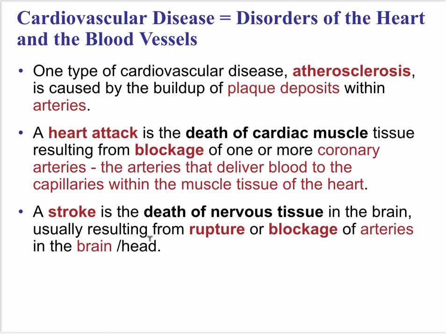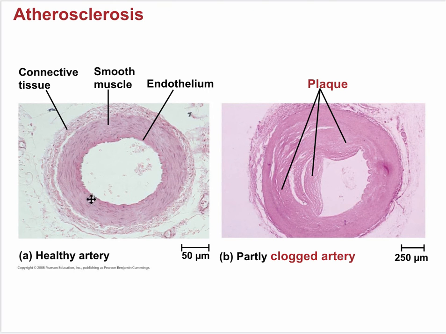And so we're gonna touch on atherosclerosis, and then I think most of you are at least vaguely familiar with heart attack and stroke, and we can dig deeper on those if we need to. But atherosclerosis is often the underlying cause of most cardiovascular diseases. So here is a picture on the left of a healthy artery. The lumen wall, the endothelium, is made up of these flattened cells, and it tends to be nice and smooth. The blood flows through there smoothly with lower resistance, and that keeps blood pressure at manageable levels, not too high.